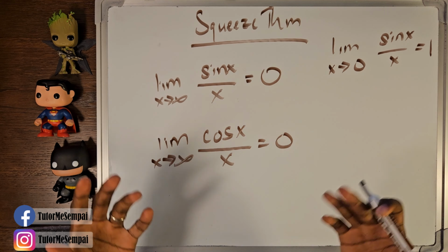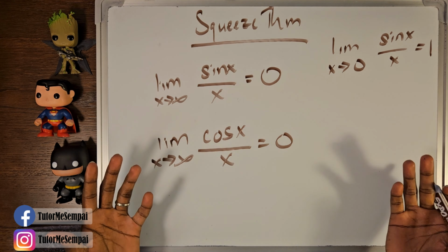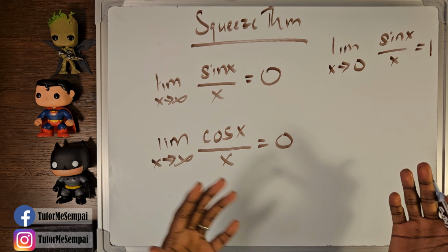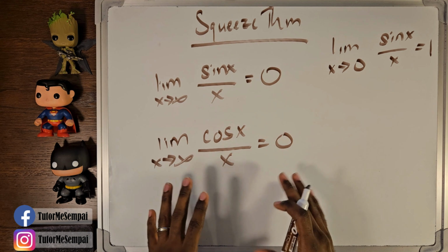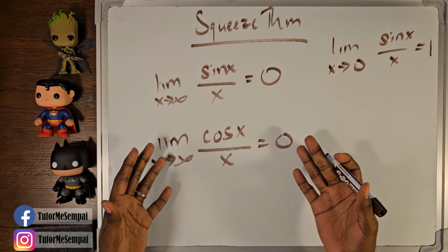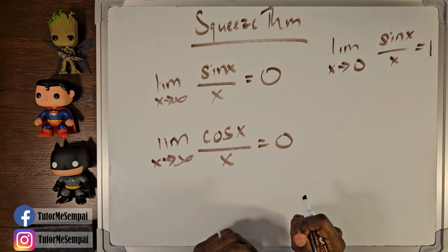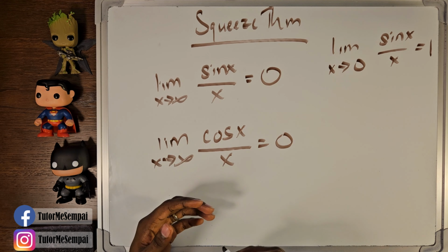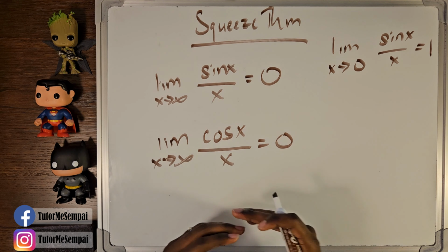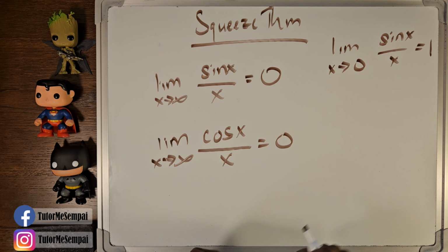So you see that sometimes when you're trying to find the limits of your trig functions, you just kind of know, because that's how trig functions behave, like we saw in the previous section of this video. Sometimes you'll know because you have shortcuts. Sometimes you may not necessarily know, but you have the squeeze theorem that you can use. But then there's going to be other times in which you got to dig deep into your bag and use other tricks that you've used for other limits. And you'll see exactly what I'm talking about in our next section.